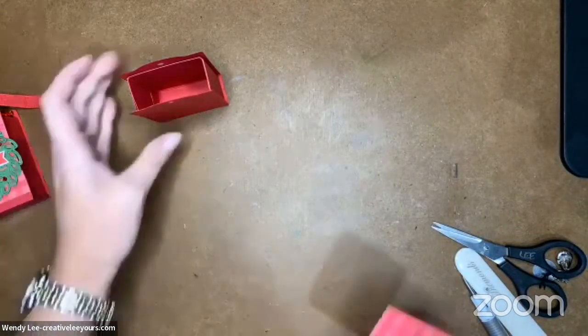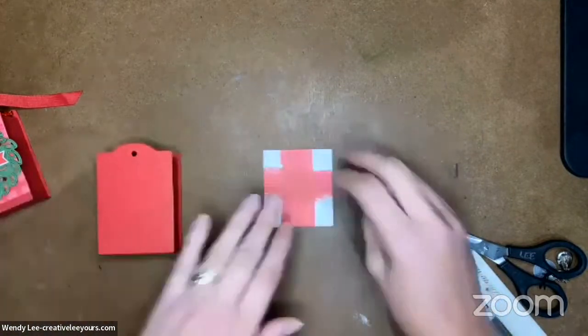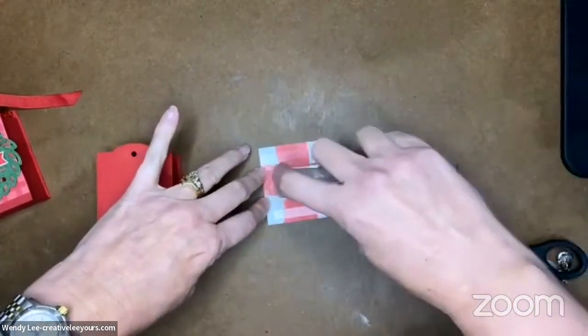All right, so next I'm gonna bring in a piece of that gingham cottage designer paper. Love it, love it. So fun. And we'll grab our stamp and seal. And we're just gonna adhere that right to the front.